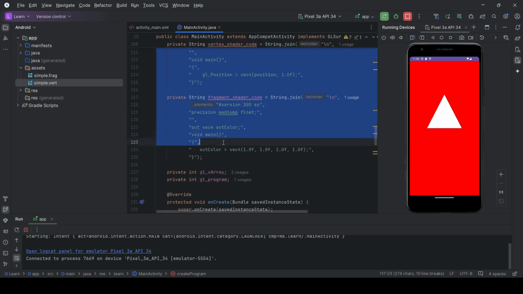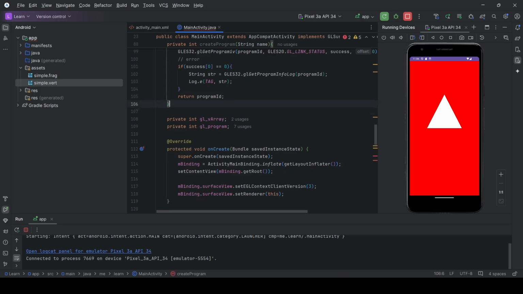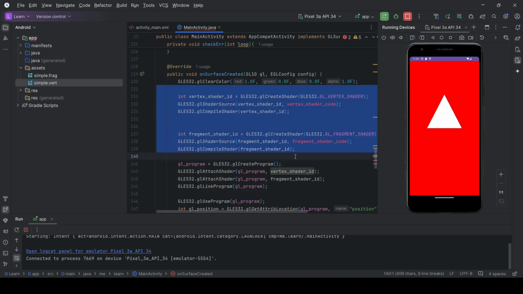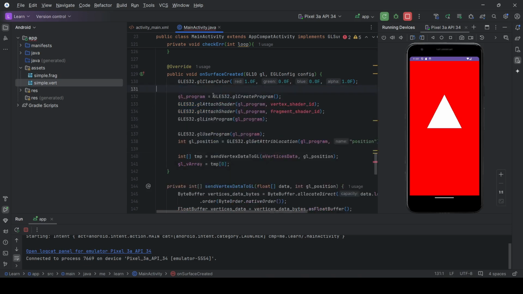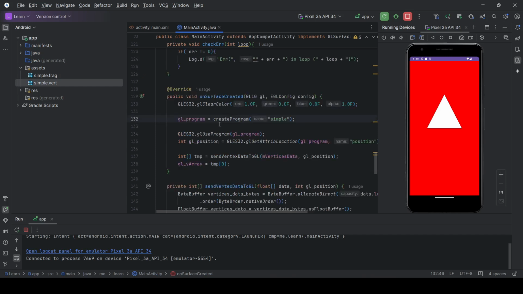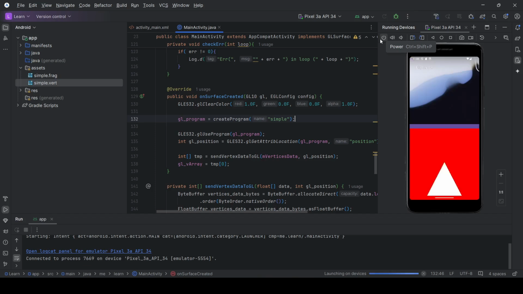Now we can delete this code from here since we already now have it in the assets. And then we can refactor here our function. So the code now for creating the shaders and the program can be deleted and replaced only with this function called create a program, and we pass the name of the program. Actually, we don't need now to add, the program is already attached, and then we just use the program, and that's it. Now the code to create the OpenGL program is already isolated from the rest of the OpenGL initialization code. Let's run and make sure that the program is working.